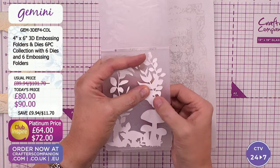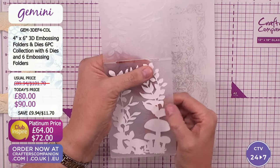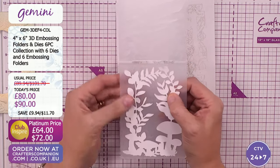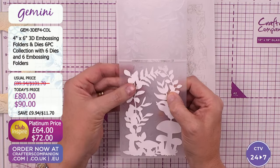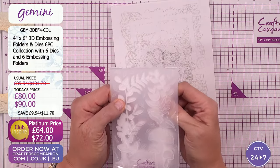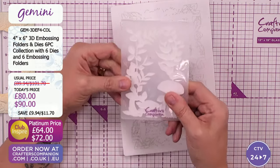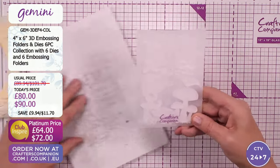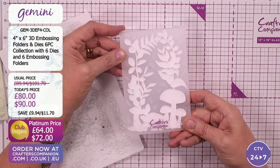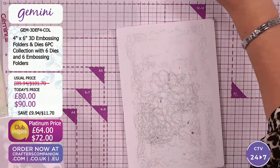And once you're happy with it, hold it in place, she says, moving it. There we go, it's wriggling about. So get it in place, make sure that it's set where you want it to be, and then close the other half. Once you've got it closed, keep it held together, don't let it go. But you can see in there now that we've got that white area underneath where all that gorgeous embossed detail is.